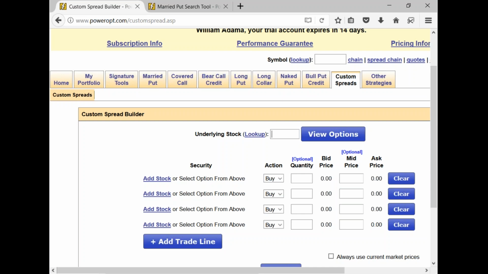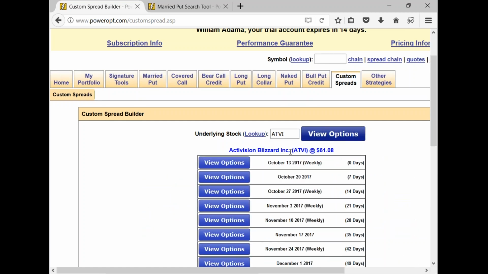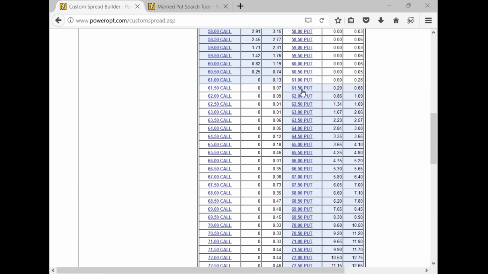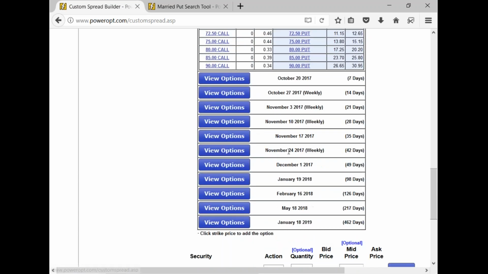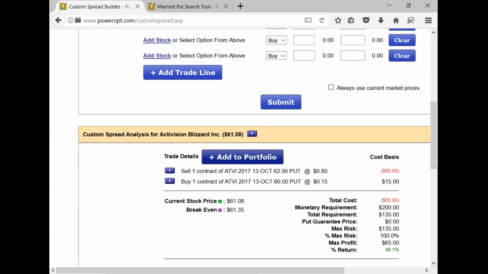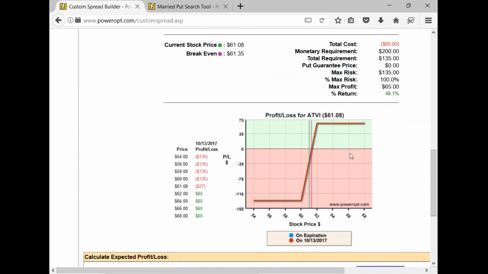Now, Paul, going to spreads. I'm going to use ATVI as another example real quick for today. And Paul says, what do you do in the case of a credit spread if the price of the underlying stays between the strikes and only the short leg is in the money and gets exercised? Okay? Let's say I had been bullish on ATVI and I had sold the 62 put for 80 cents and some time ago I bought the 60 for 15 cents for today's expiration. All right. Well, now we know the stock is 61.08. It's right between the two strike prices.